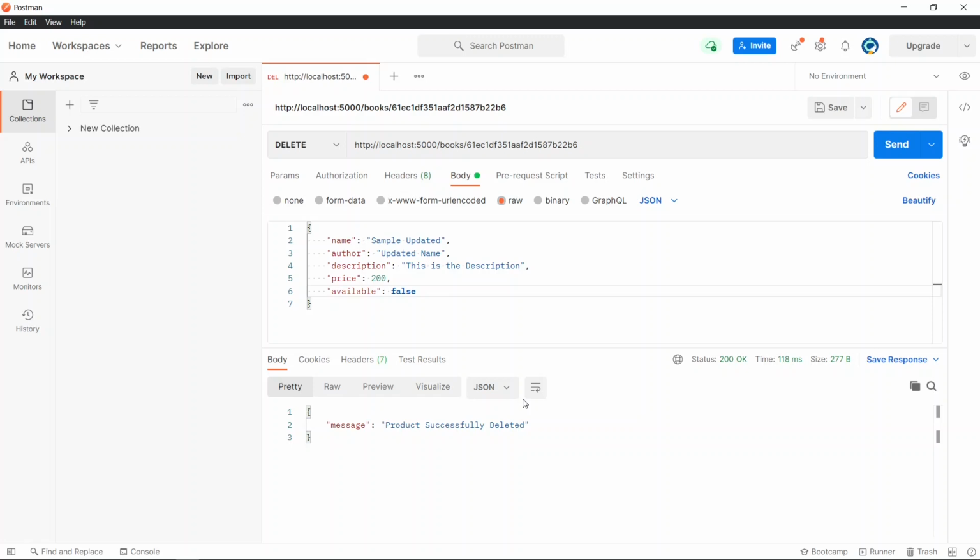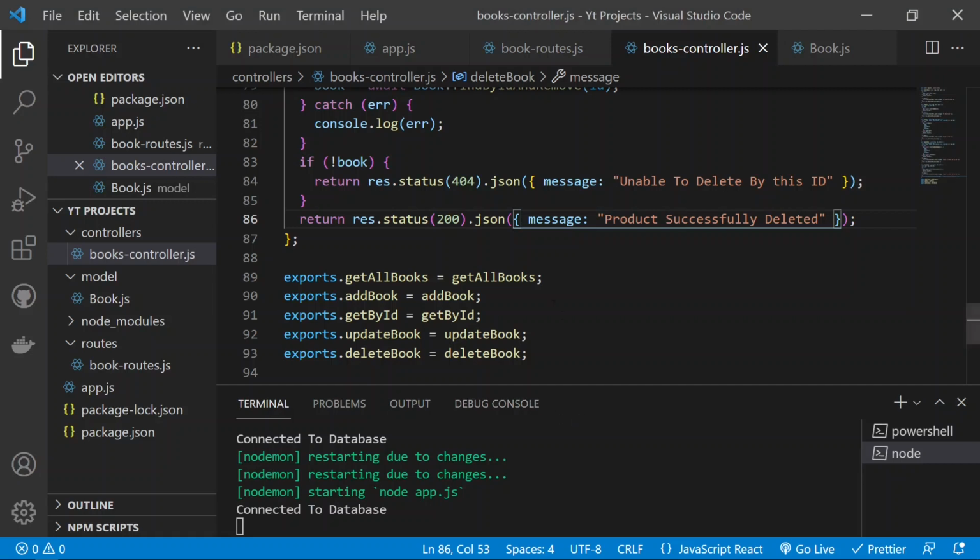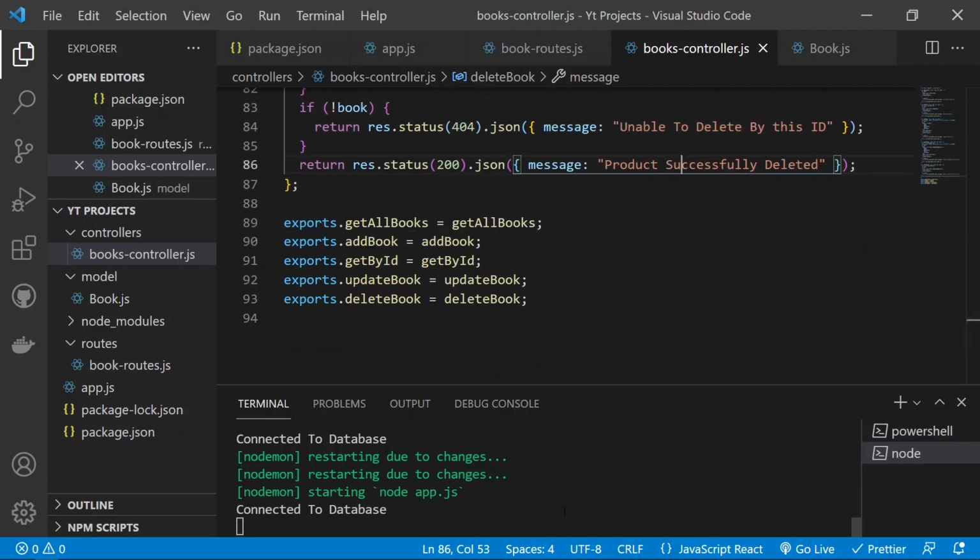Now we have completed the backend operations which we need to build in our application, and now we need to utilize it in the front end to make a full stack application. We have built the full backend, and now we need to just continue this server and create a React application in the front end. First we will create a layout of how our products and books are going to look, and then we will integrate it with this application.